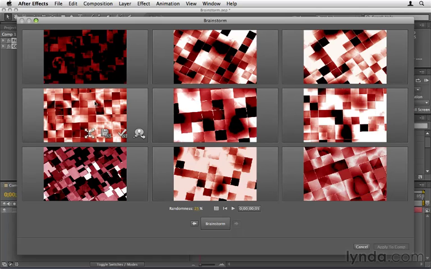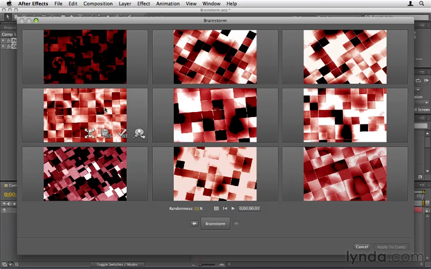Now, I think this is perfect. This is what I'm going for. We talked about this button, maximizing the tile. We've talked about this button, including in the next Brainstorm. But there are these two options when you find what you like. Number one, you can apply this to the composition. If I click this now, it will change my composition settings. It will change this instance of Fractal Noise and Color Balance to match what the pattern is here.